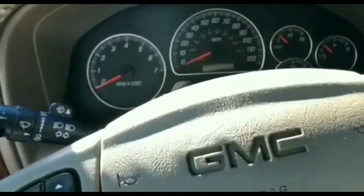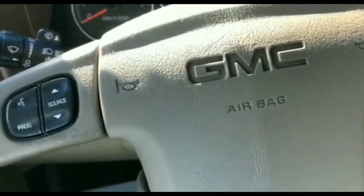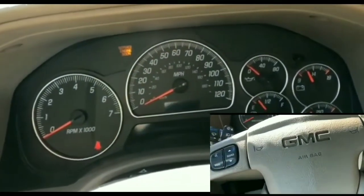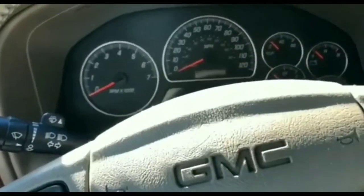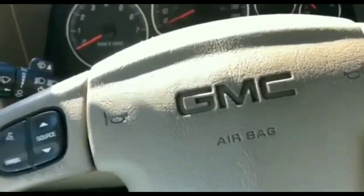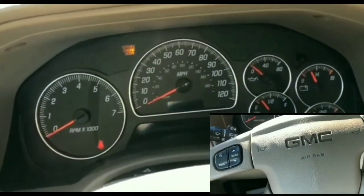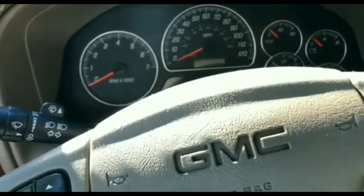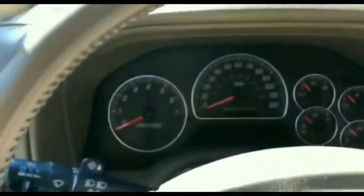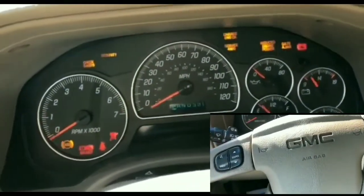So basically, you know that click that you hear? Normally that's the click you hear when the solenoid on the starter is going off. It's getting electricity to the starter, but the motor's not running. Normally the electricity goes to the relay, then goes to the starter. If I had issues with the relay, I wouldn't have heard that click. Okay, moving on. So, not that problem.